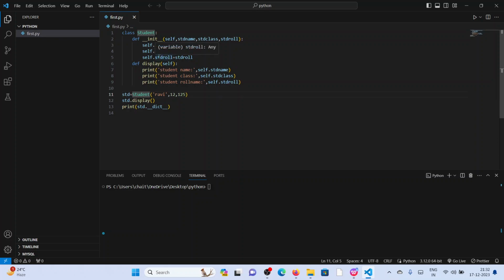If you want to create instance variables, you have to create a constructor here. The constructor is __init__, with double underscores on each side. The constructor's purpose is to construct an object and assign values to the object members here. It's a special class method. The constructor is an instance method, a special class method for creating and initializing an object, an instance of the class. So we can call the constructor the way to set instance variables and instance methods here.